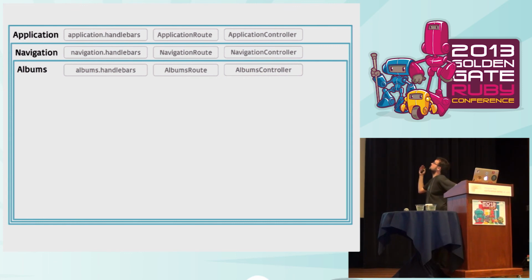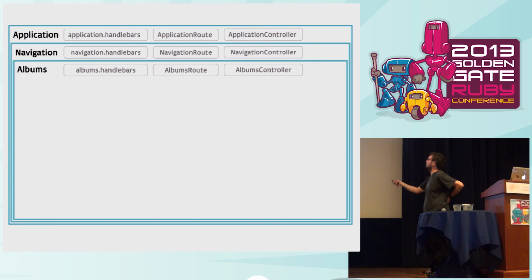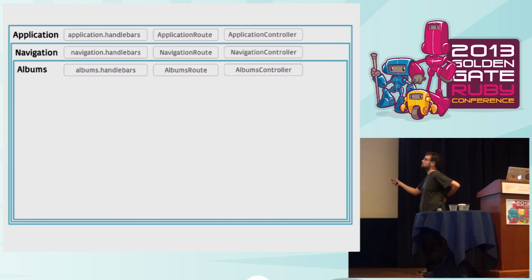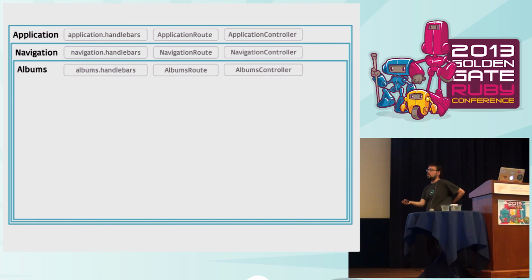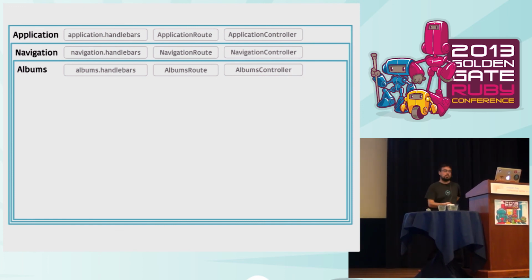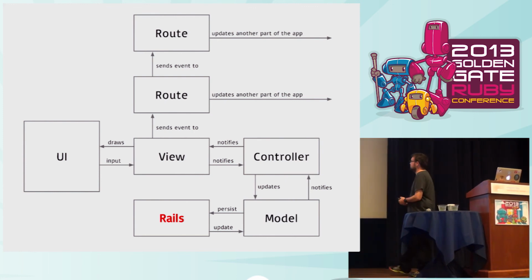Each one of those things is backed by a template, but it's also backed by a route object automatically without having to wire anything up, and a controller object, which we talked about earlier. And these route objects, without having to do anything more, are automatically linked together. So if this template triggers an action, it first goes to this controller, then it goes to the route and up the chain. So basically, that's the pattern that people came to in CoGo on their own, and it's just basically baked into Ember.